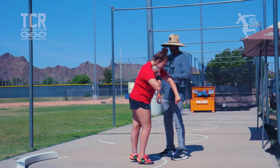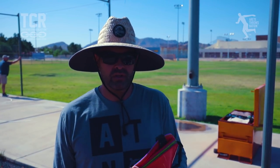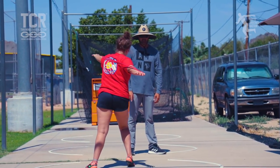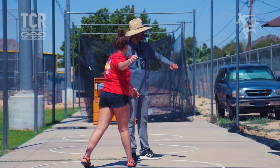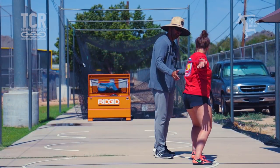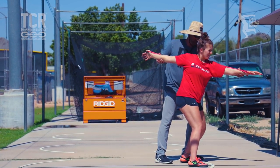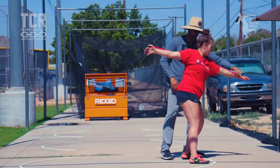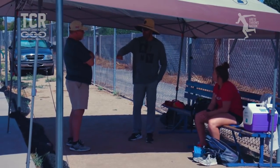So this is a different type of practice in the sense that I'm not gonna be trying to make any kind of major changes. I wanna think of maybe some small cues, any way that I can help them out that can just add that little extra bit of confidence and adjustment right before a meet. Kind of an important note, you don't want to be trying to play with a whole bunch of crazy stuff close to a big meet. So even though they just did a camp, it's different in the sense of it's a progression and it's learning, and now we'll take her throw and what she's been doing as style patterns and whatnot, and we'll just see what kind of tweaks might be useful and help her get that extra distance and hopefully another PR. So here we go, check it out.